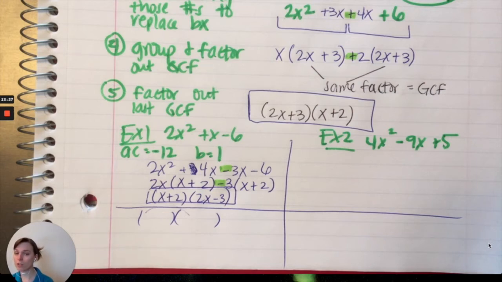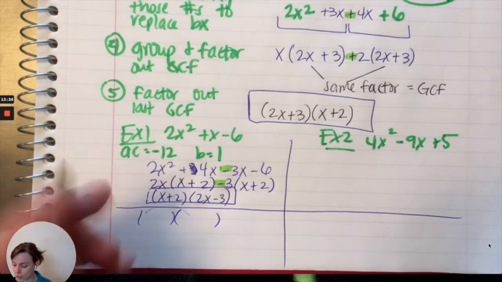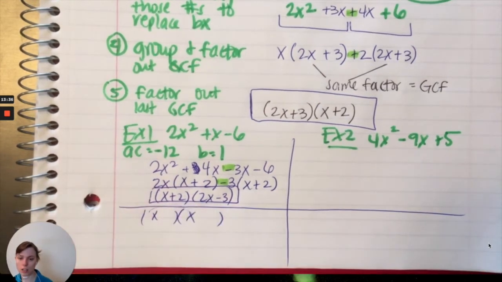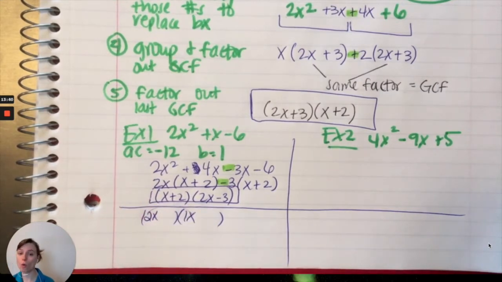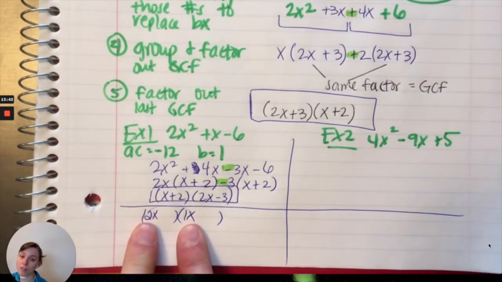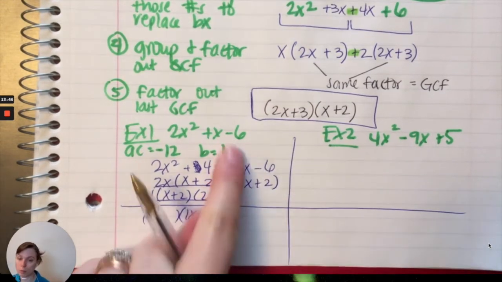But if you like rainbows, logic makes more sense. So I have 2x squared. What times what makes 2x squared? Well, typically we have an x and an x, and 2 times 1 makes 2x squared. So I know my 2 factors have to have one with a 2x in front and one with a 1x in front. And then what multiplies to make 6?